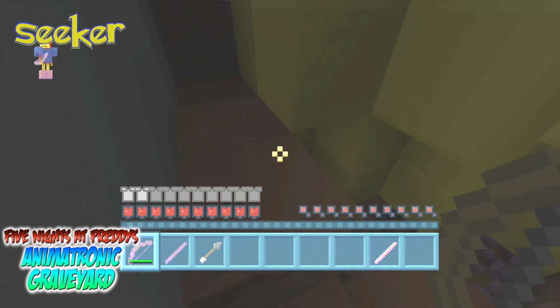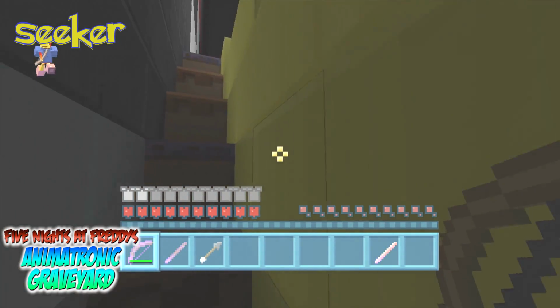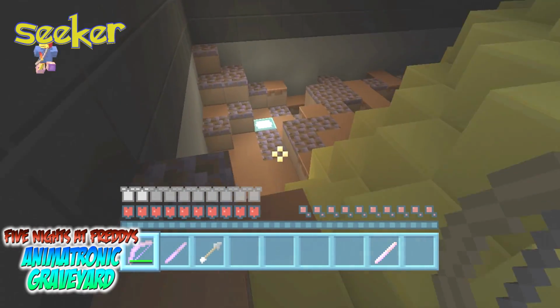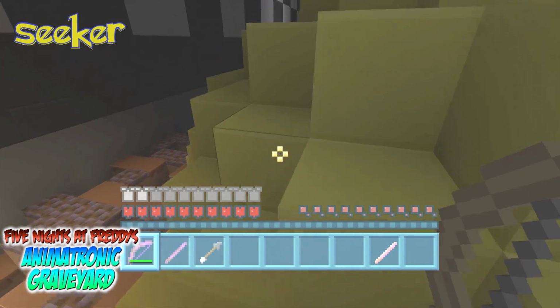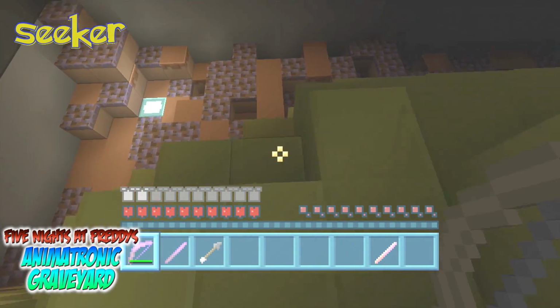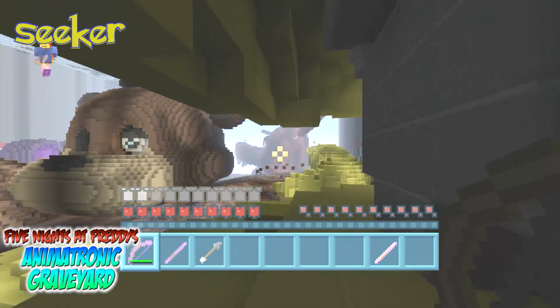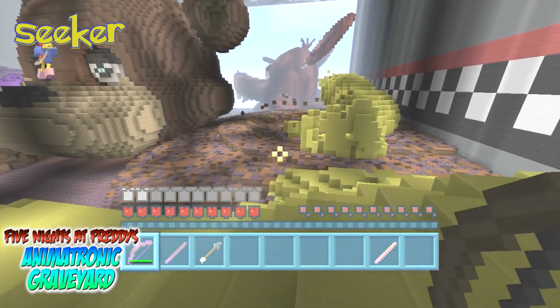You actually couldn't find him. Where is he? I'm going to climb up here. Hello? Mr. Foxy Fox? Hello? He's orange as well, and the floor's all orange. I don't know where he is. Chica's leg? Am I in Chica's leg? I am. Where is he?